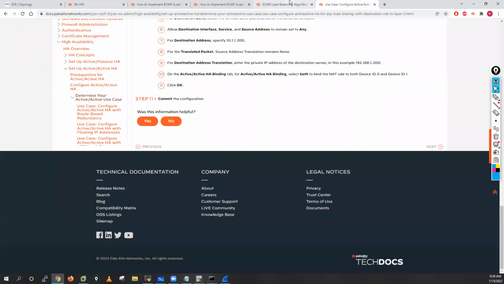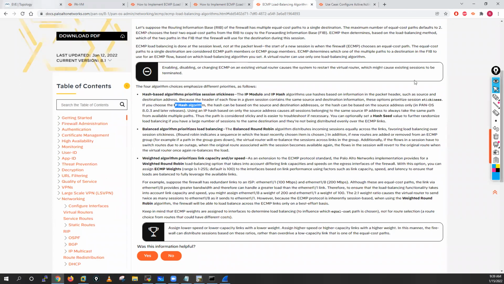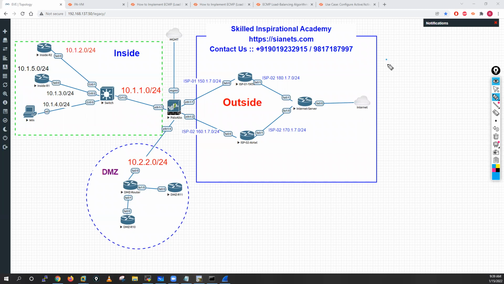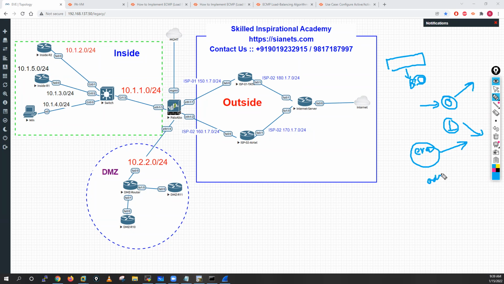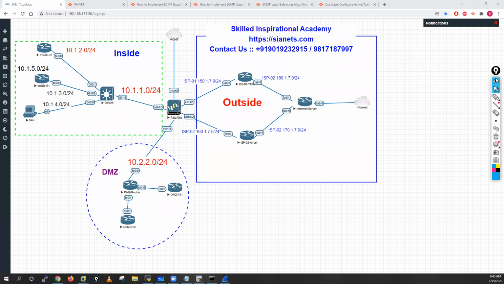But in modulo, let me just give you a brief about that. In IP modulo, they will convert your IP address into the binary form. Okay. And if you get the result 0, then maybe it will go through your primary ISP. If you get the result 1, then it will choose the secondary ISP, right? Like that, they will do the calculation. If they get even values, that type will go from the primary. Odd value, that traffic goes from the secondary, like that. So if you are getting an even value, which means the result is 0. Okay, so like that. If you get an odd value, then the result is 1, and so like that they will do the transfer of data.